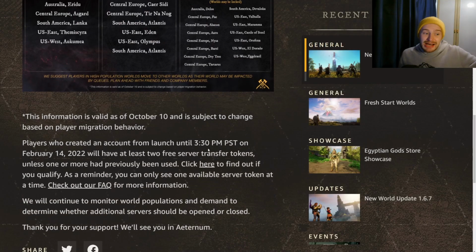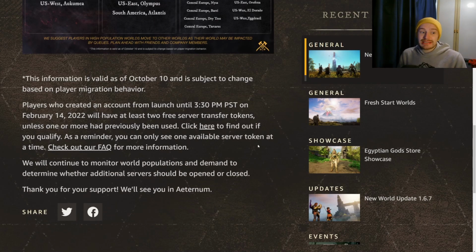Now, going back into the article, it says, "Players who created an account from launch until 3:30 p.m. PST on February 14th, 2022, so a few months ago now, will have at least 2 free transfer tokens, unless one or more has been previously used. Click here to find out if you qualify." So again, I will leave a link to this article in the video description. If you guys want to head over to the webpage, you can follow that hyperlink there. And then it says, "As a reminder, you can only see 1 available server token at a time, but you may still have 2, especially if you haven't used them and you did play at the launch."